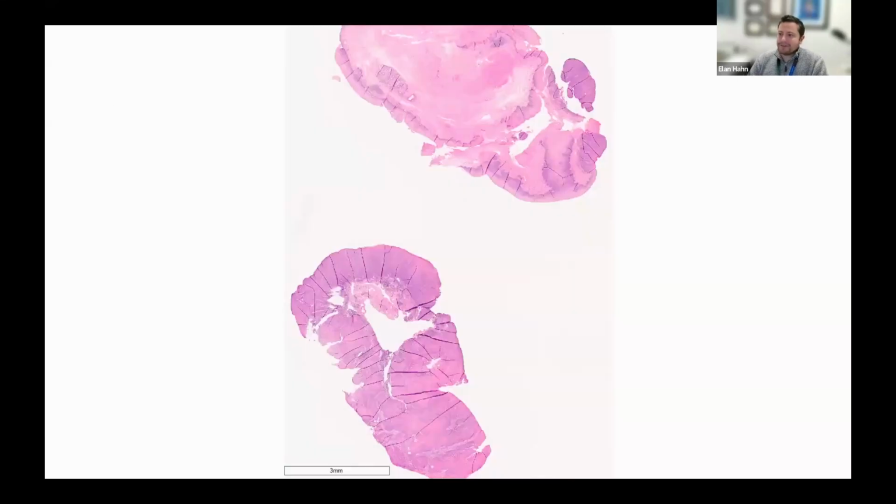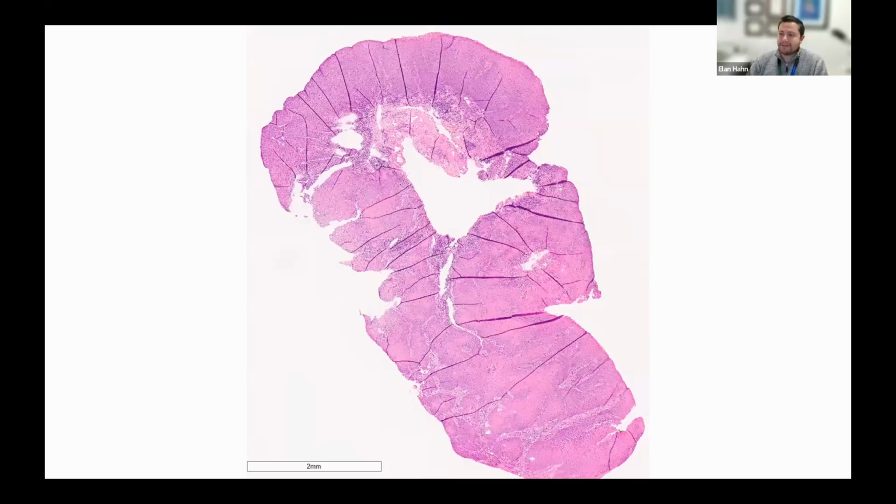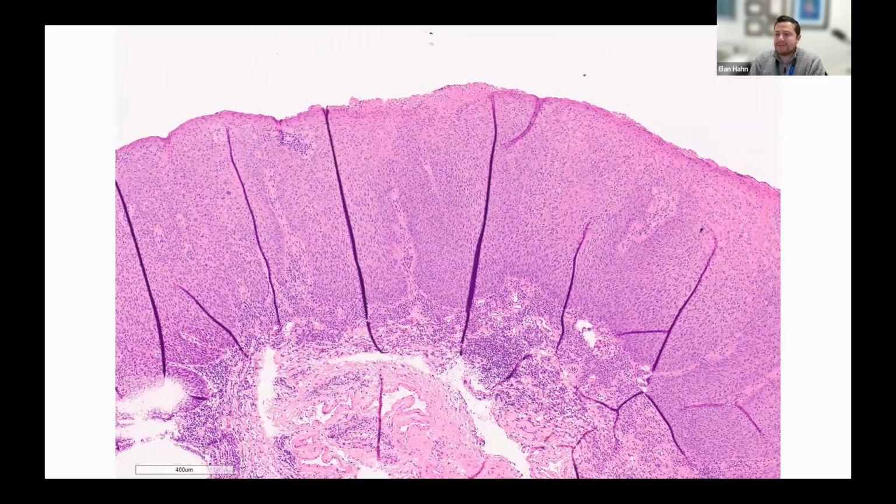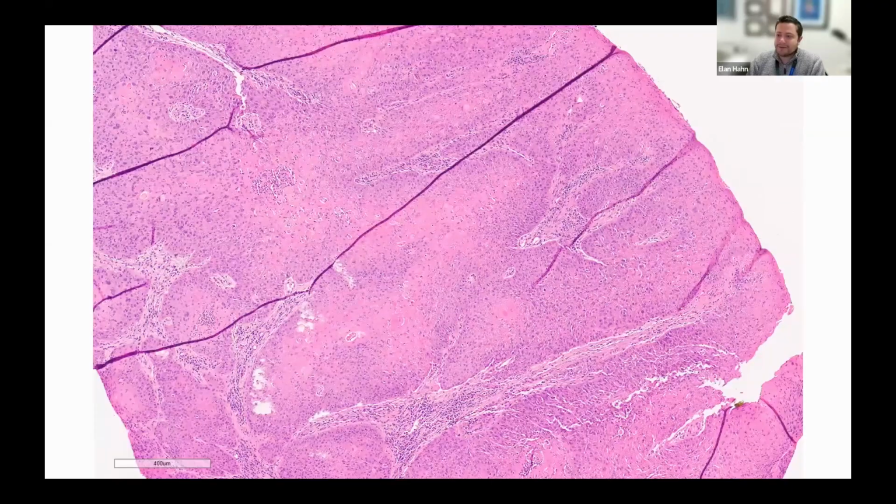And this is what the hypopharyngeal lesion looked like. You can see that bottom sample has squamous cell carcinoma. At the top end, there is carcinoma in situ. And then throughout the rest of the tumor, it's very keratinizing. It's moderately differentiated. Nothing looks poorly differentiated here.